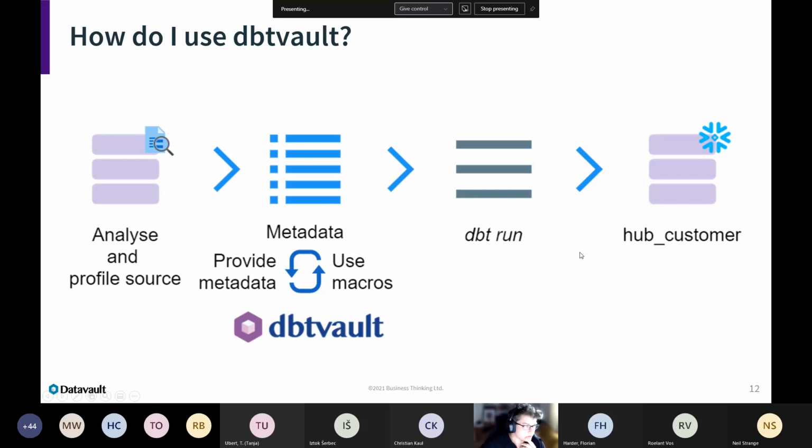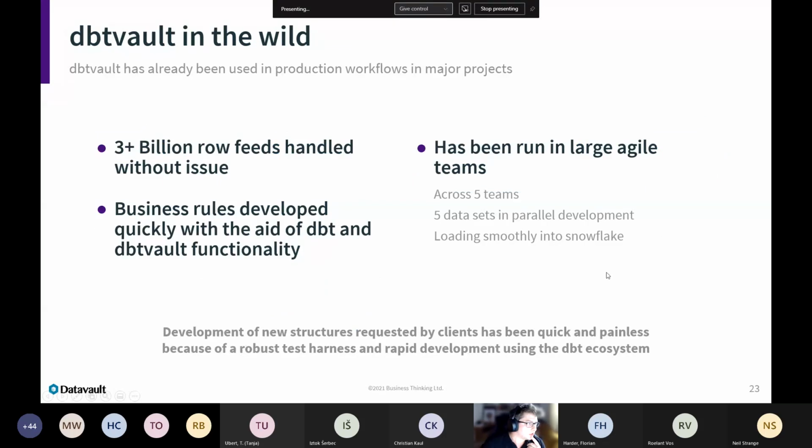Okay, great, thank you. So let's look at some case studies. We've been working with a large insurance business in the US, and they are dealing with 300+ billion row feeds. And one of their primary things is that they split the project across 5 different teams.